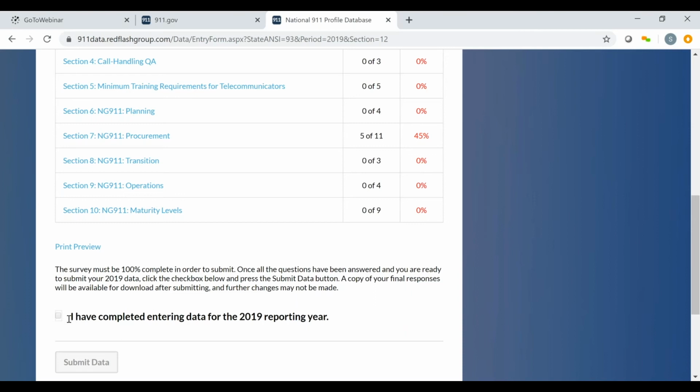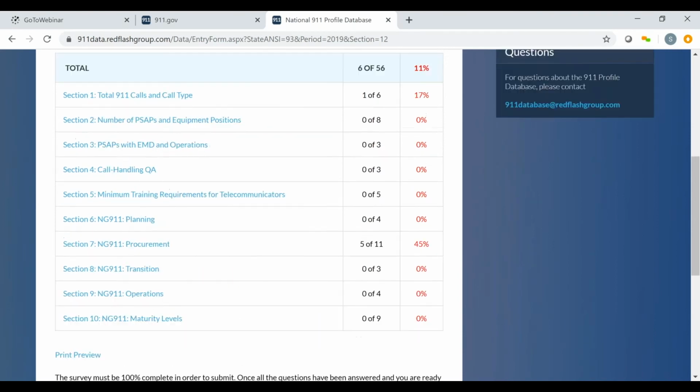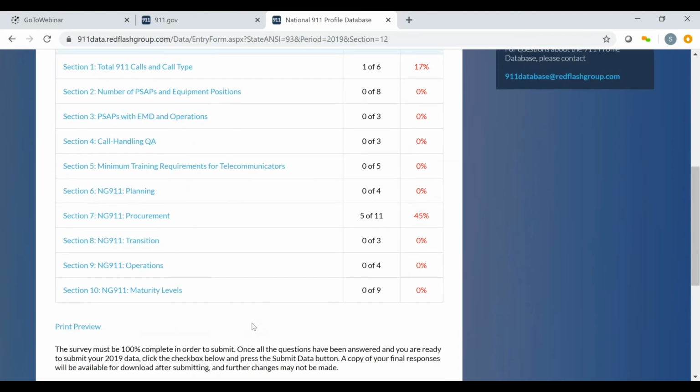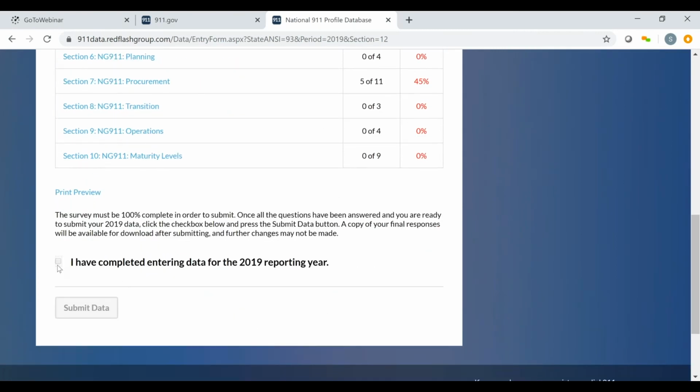This page is helpful because if you try to click and it doesn't let you, you can easily see which section you have to go back to answer questions. And once you can click that check mark and you do, you'll be able to click the submit data button. Your state will turn green and you will be happy that your state is a green state on the old map of shame, because we will be sending out emails every week showing progress.